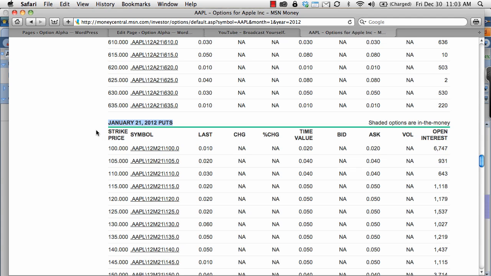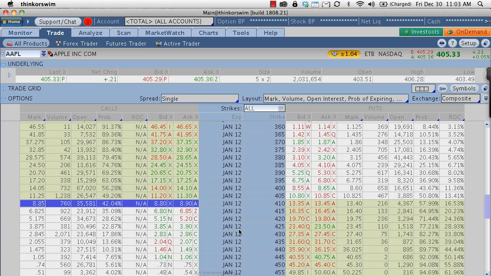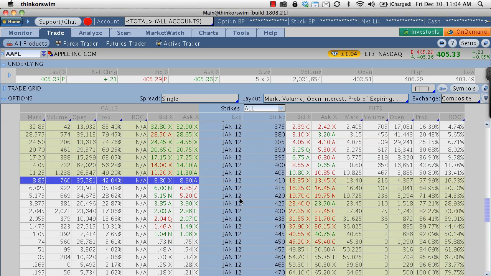It's a little bit more antiquated to go through an online source like MSN Money, Bloomberg or Wall Street Journal. With your broker platform, you're usually going to get an easier view, and you're going to see both puts and calls in the same tab or the same window. I usually find that it's easier just to pull that up than anything else, but you can always check option pricing on various different sources online.